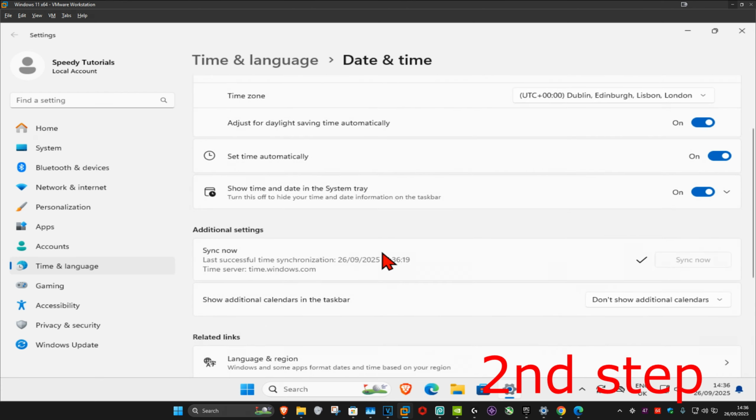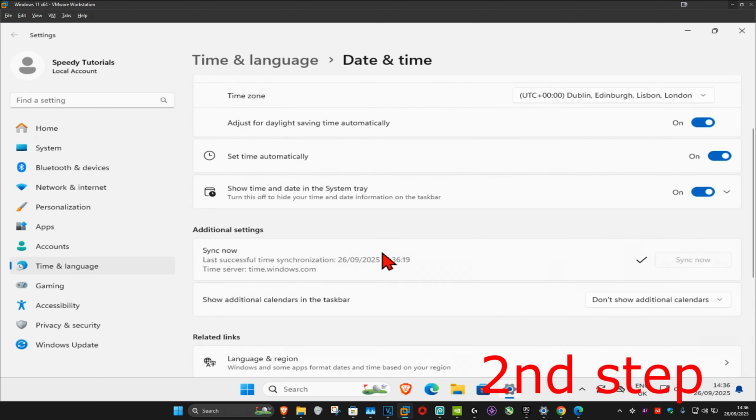If that's still not working, then for the second method, you want to go to search and type in CMD. Now you want to run it as an admin. And then click on yes. And now once you're on this, you want to type in sfc /scannow and then click on enter.